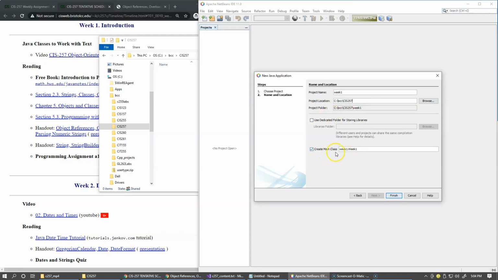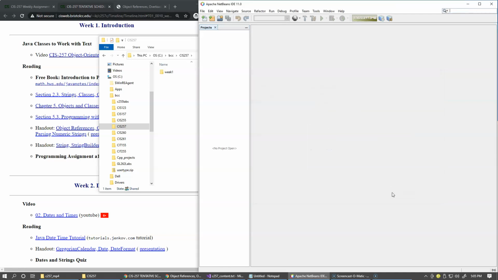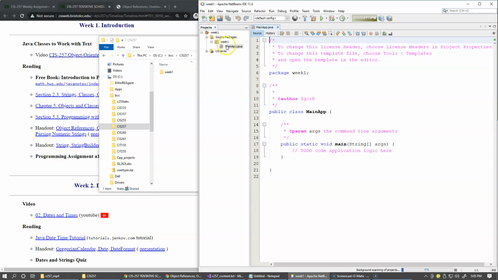And I can create new main class. So I'll just name it main app, so that we can continue using the wizard, and it will automatically generate the package for us, which is named Week 1, and this is the file generated with the main class.